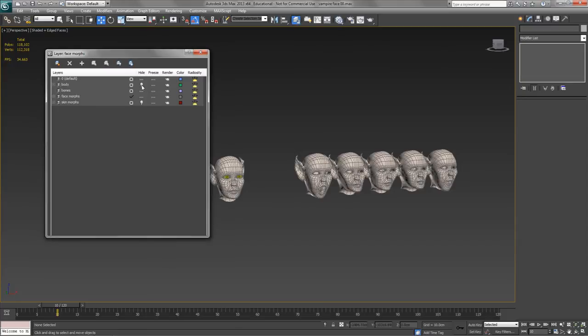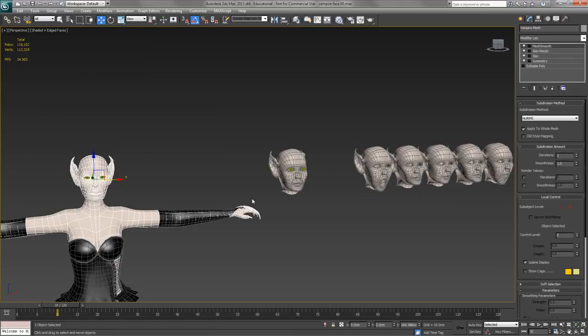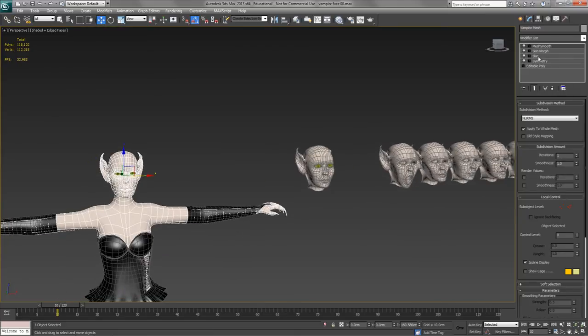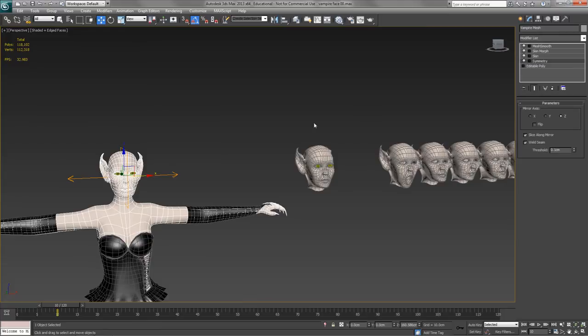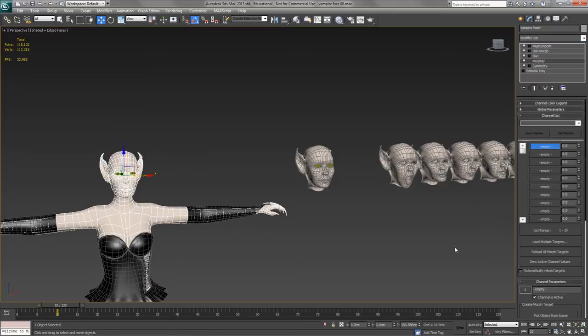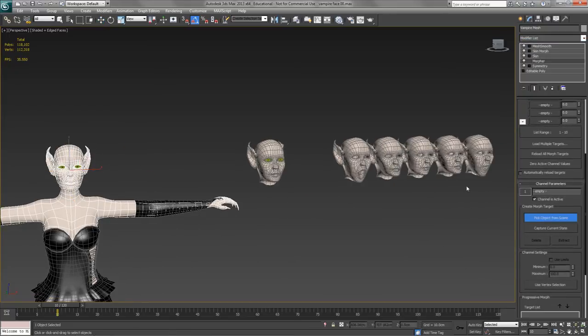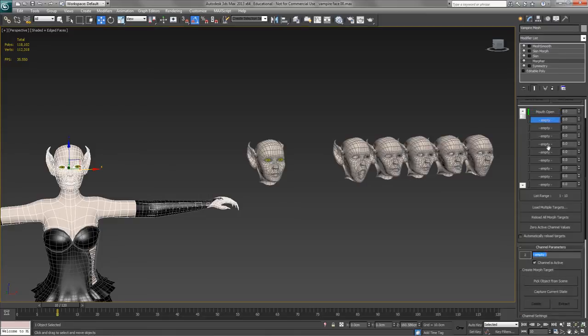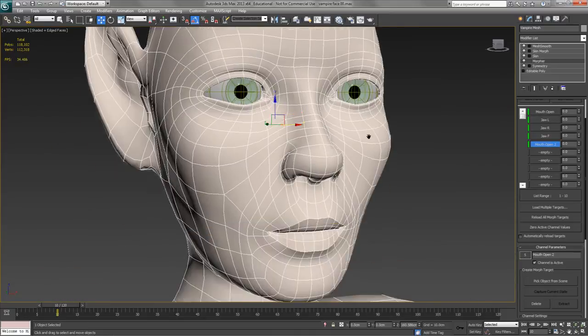So I've got all the morph targets there for the jaw movements, and now I'm just going to test them on my main character. So I'll bring back the main body here, choose the mesh, and go back into here. Now the morpher has to go underneath the skin modifier, which is why when we set up this reference, we deleted everything down to the skin modifier and then collapsed. So in here I'm just going to put a morpher modifier on, and then I'm going to add in that one, that one, that one, that one, that one, and then I can test them out on the main rig here.